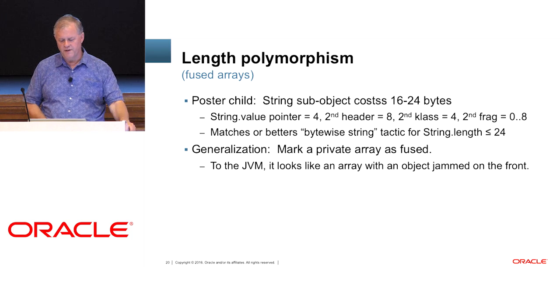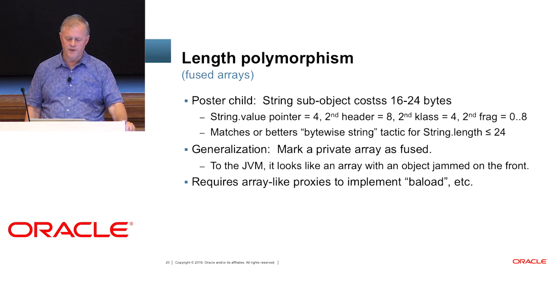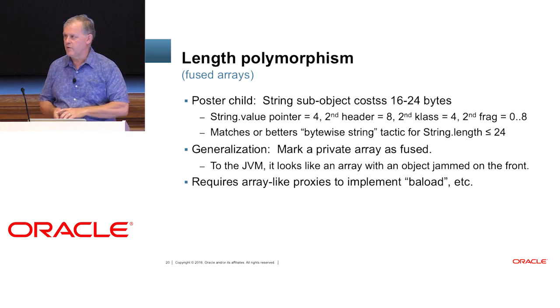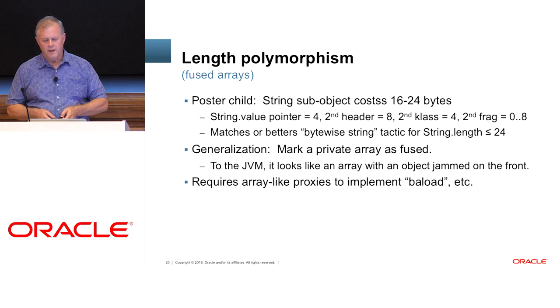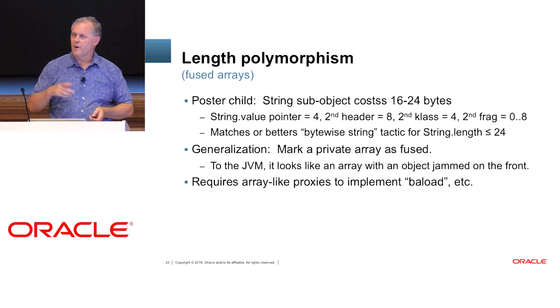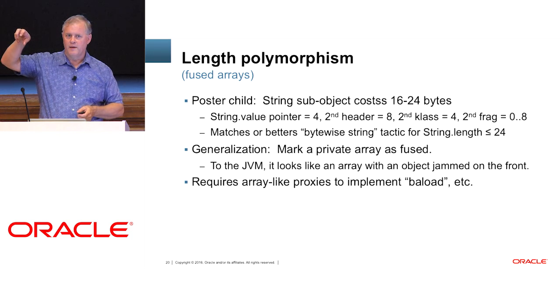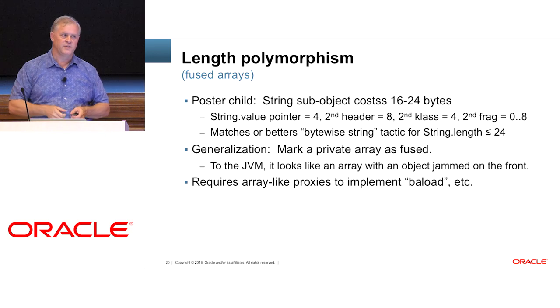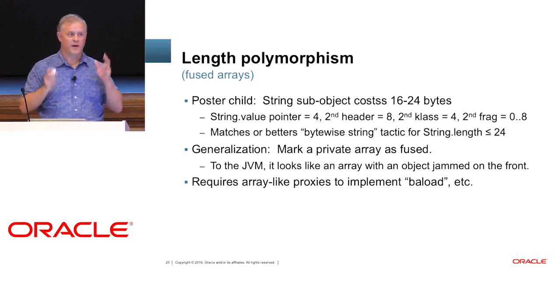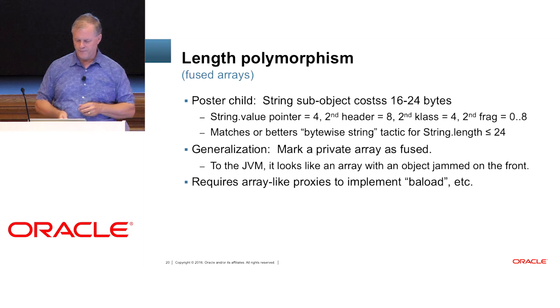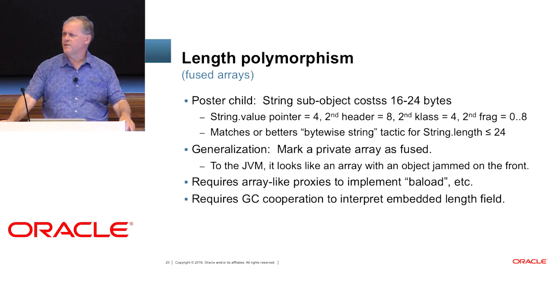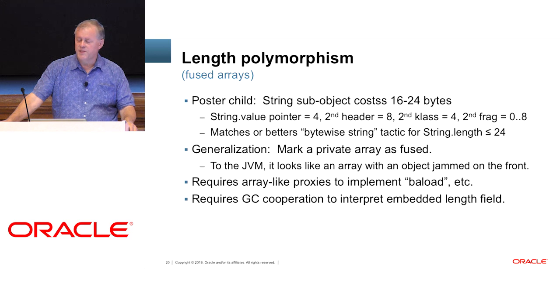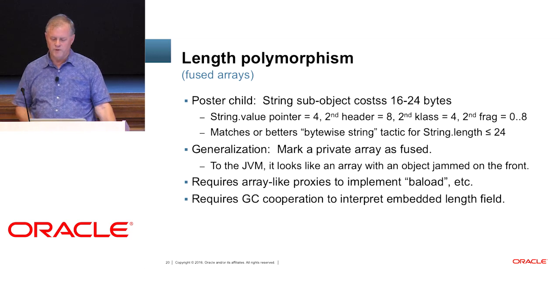And there's a generalization of that too. You can do B trees instead of red-black trees if you have private arrays. But it requires a number of things. It requires that hidden array to be proxied so that you can actually run BA load instructions against it and have the VM not explode because there's not a real array there. So that's more like arrays 2.0, isn't it? It requires some GC cooperation to have the variable length objects. And this is the most interesting one of all.